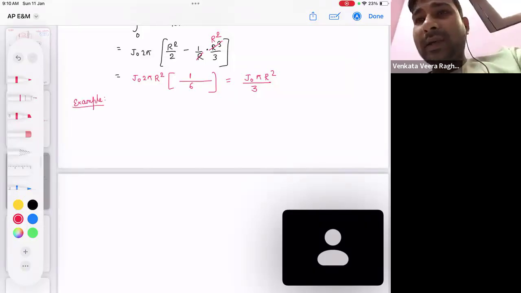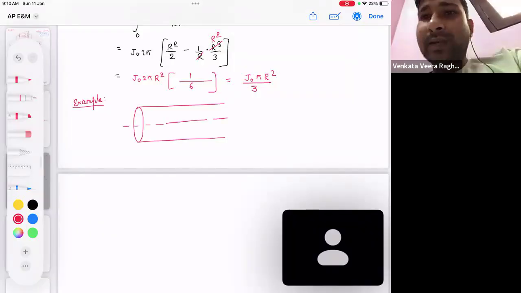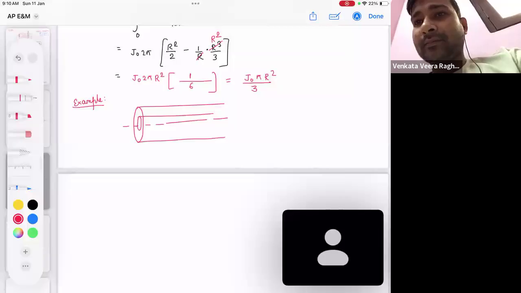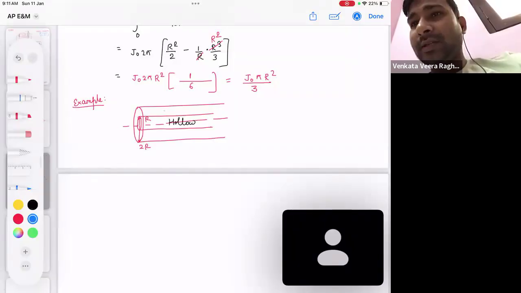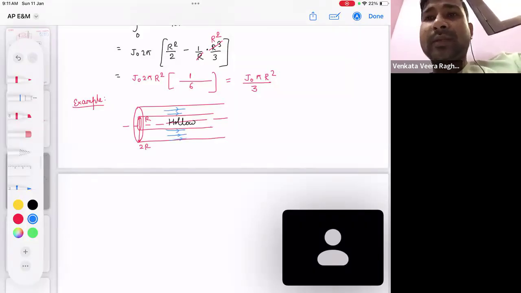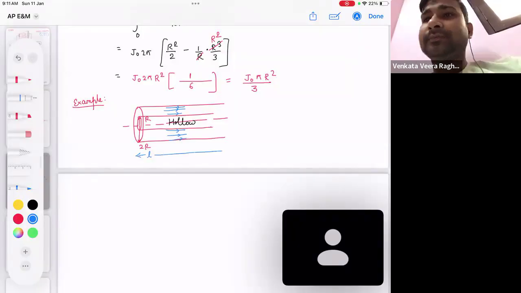resistance calculation. A hollow cylinder is given to us. Hollow cylinder how? Like this. Inner radius is r and outer radius is 2r. And this middle portion is hollow. So if you connect it through the battery, what will happen? Current is only going to flow through this portion. And length of the cylinder is given as L.